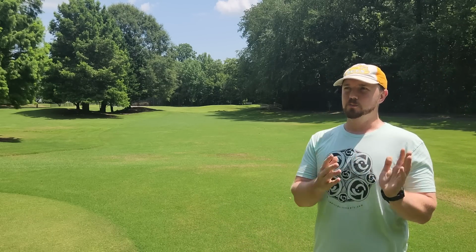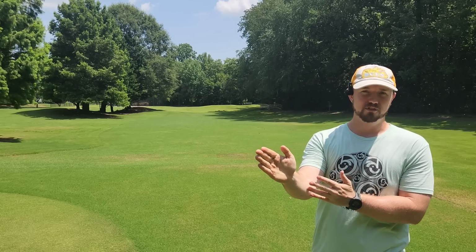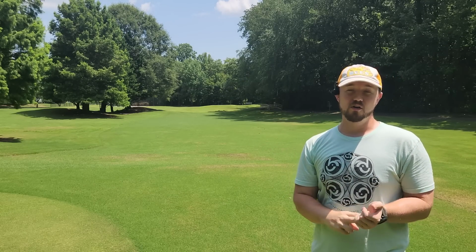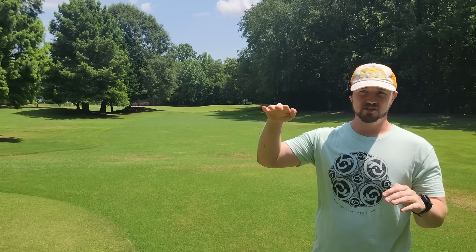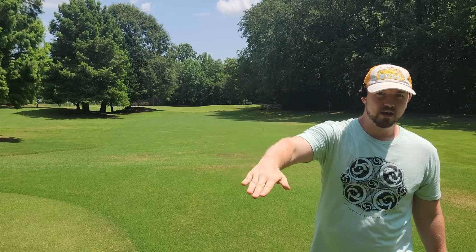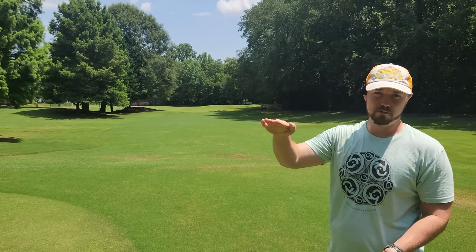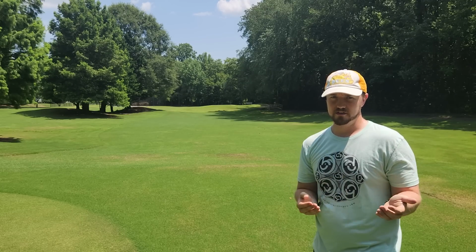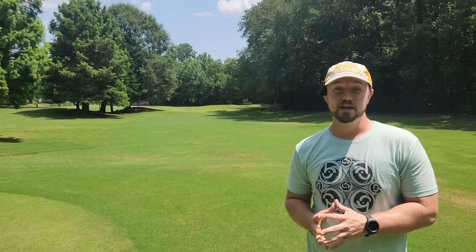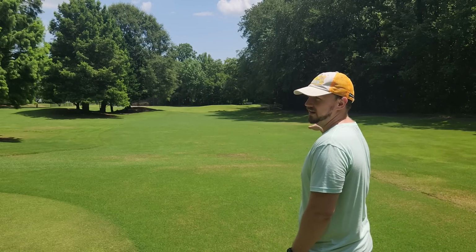So again, the pros: easier to hit lines early in the flight, super fun to throw, very shapeable. When you're approaching the green with lighter weight discs, you're going to be a lot less likely to skip and skirt past the green because the lightweight discs are going to come down much more soft. They slow down faster. And to break down the cons, you may struggle with some timing issues. Again, finding the power pocket can be troublesome with lightweight discs.